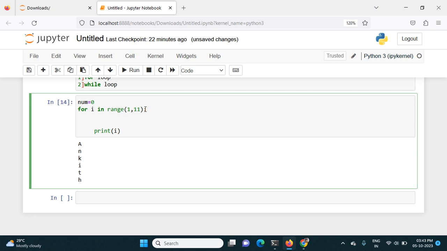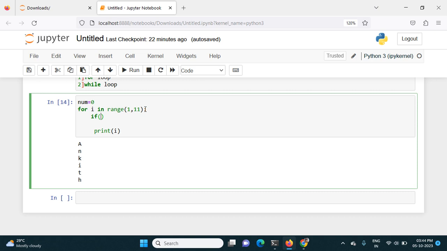So how to get the even number? The feature of an even number is that when it is divided by 2, the remainder is always 0. So I will use that feature to check whether it's an even number or not.